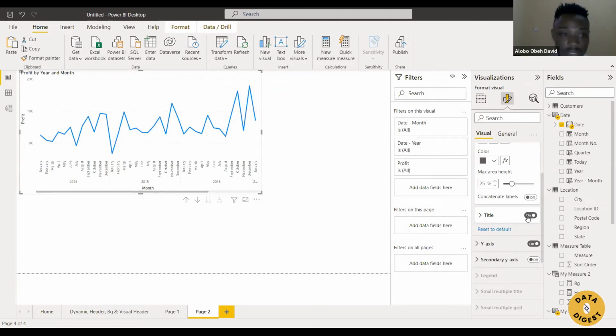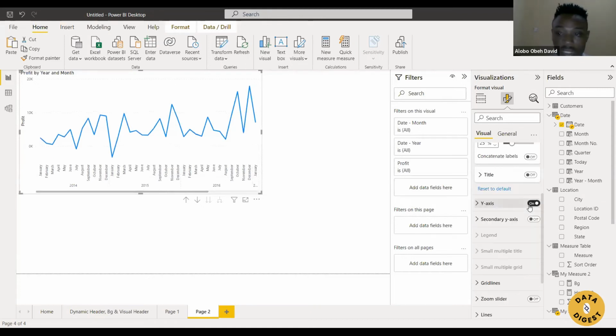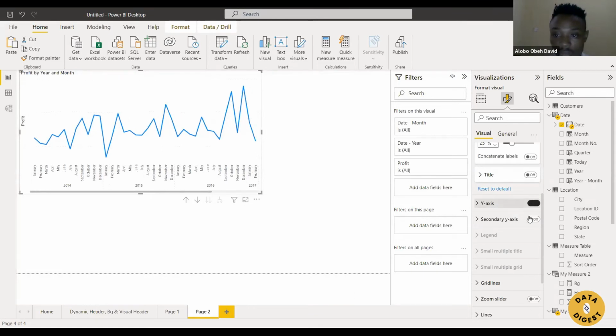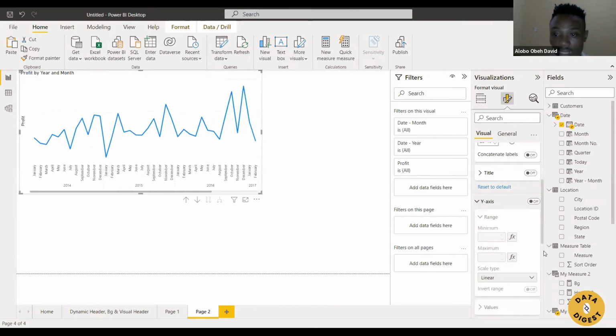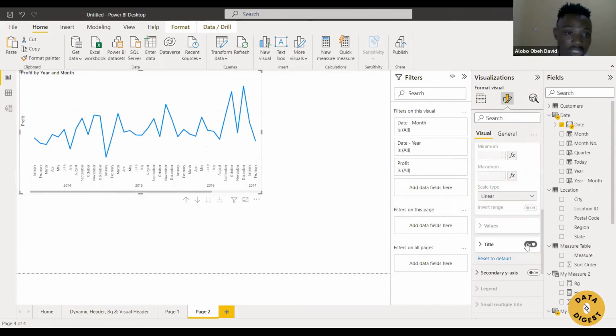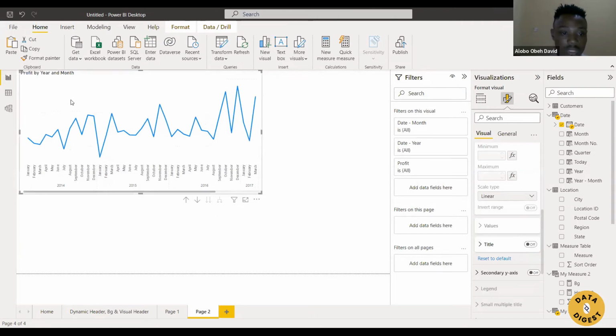So I remove the title from the x-axis. Then the y-axis, I don't need it. And I also remove the title from the x-axis. Then I change the font color and the line. I just changed the format. So that was how that was achieved. I removed the background and I drag it down here, right?